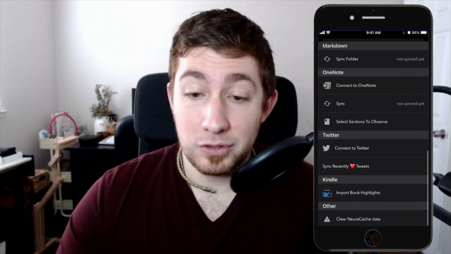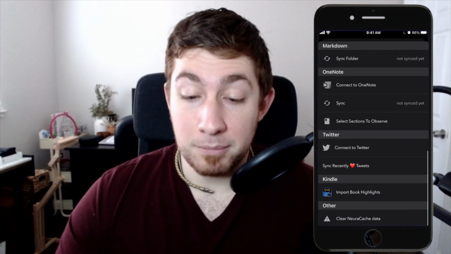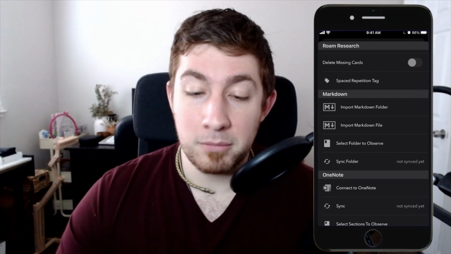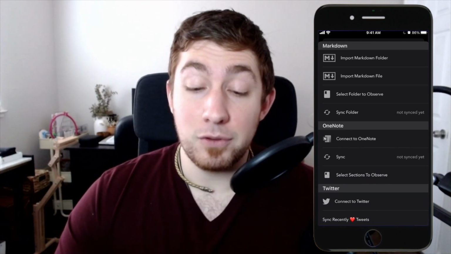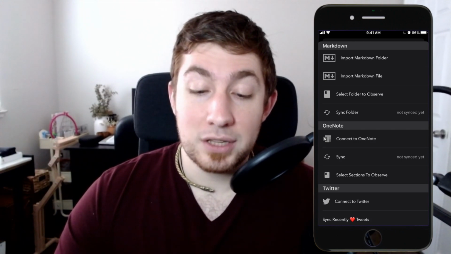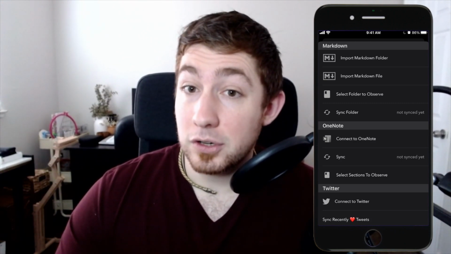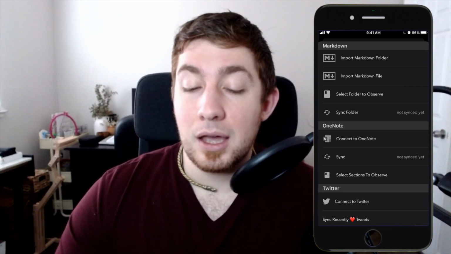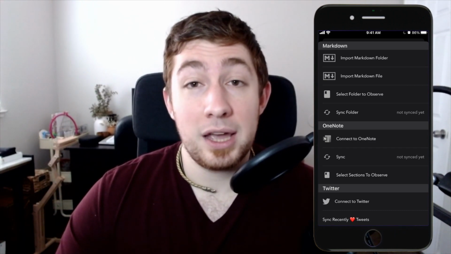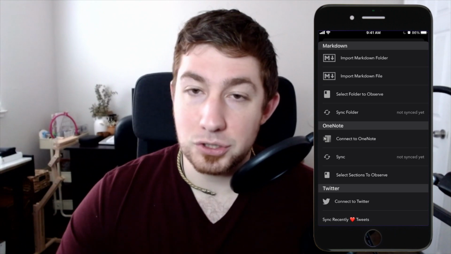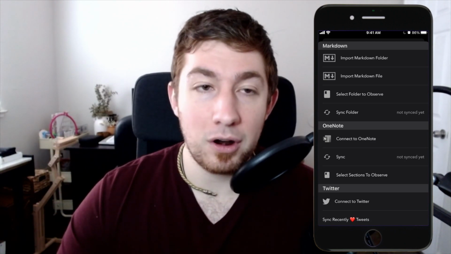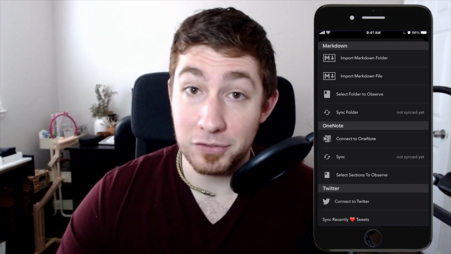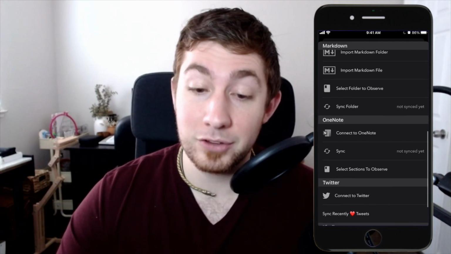Well, as somebody who's using Obsidian, what I'm going to care about is importing a Markdown file, which is this Markdown section right here up at the top. And we could easily pick a folder or a file, and even check this, a folder to observe. So I'm guessing, I haven't tested this, what this is doing is if you actually have your entire vault hosted on something like Dropbox or iCloud, you can have this watch for changes, and if there are any additional changes, such as new flashcards, scan those into your flashcard pool.